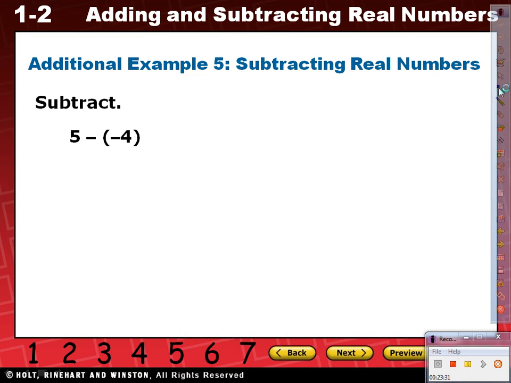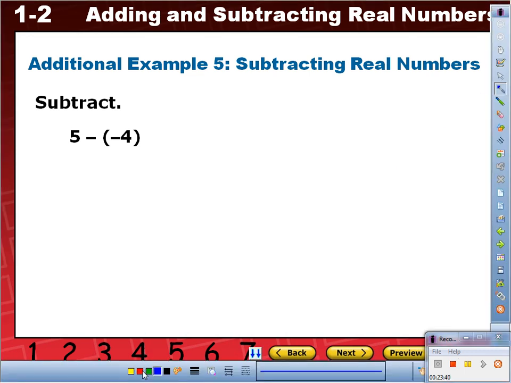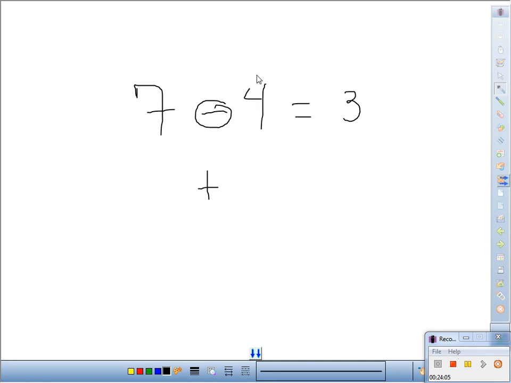Check this out. By using the additive inverse property, the additive inverse property says, actually before I get to this one, let me show you this. Watch. 7 minus 4. What is 7 minus 4? 3. Okay. However, the additive inverse property says I add instead of subtract. And what is the inverse of a positive 4? Negative 4. The first one stays the same.